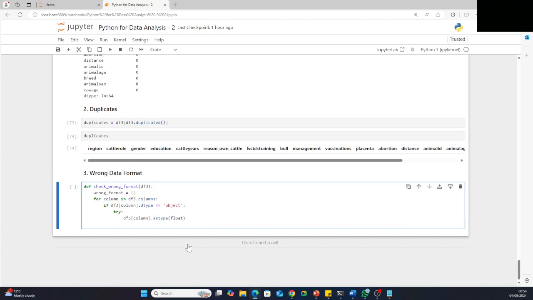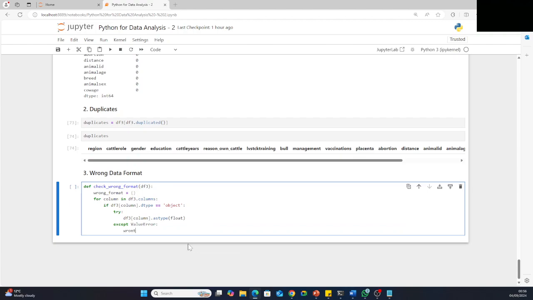That means if you see wrong value error, except value error, wrong formats column, wrong format column equals my df3 column.